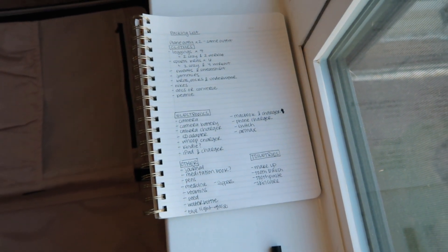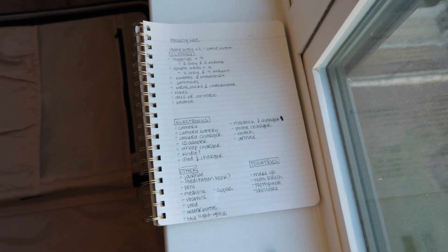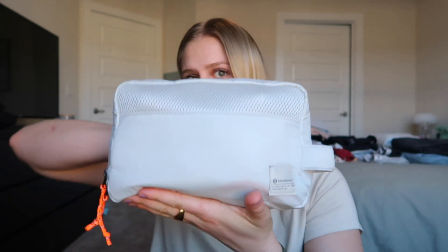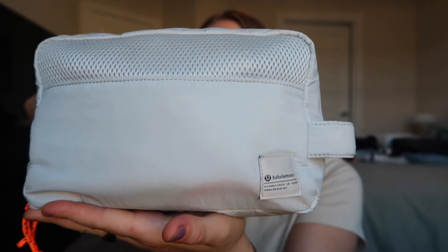Now I'll go through my list if there's anything I haven't packed yet, but as of right now there isn't besides my shoes. So let's dive into skincare and makeup as far as what I'm bringing. Time to go through my toiletry bag. The toiletry bag I have is from Lululemon — I can't remember the name of it but I will link it down below. I really like it. It's a perfect size, it fits all my skincare and all my makeup. Let's dive into what I bring to travel. First we will go through makeup. If you saw on my last vlog — I'll link it down below — it's the Merit shade Slick in Au Natural, and I've been loving this lip gloss.